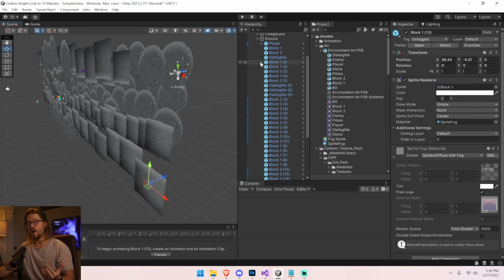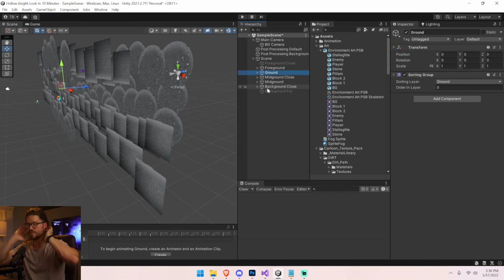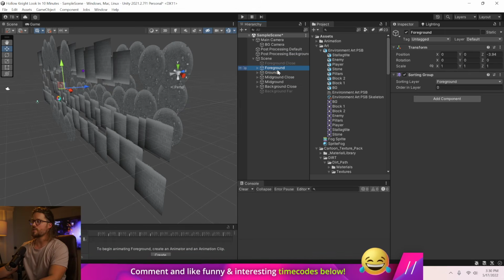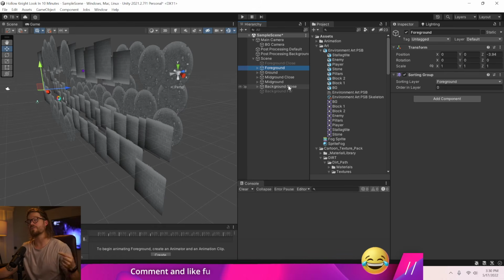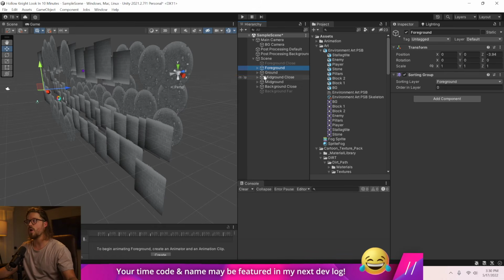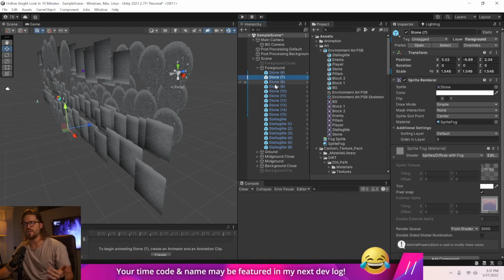Now, the other reason why we're using all of these different layers as opposed to just sort of randomly throwing our assets throughout the scene and changing their Z position is so that the parent can have a sorting group on it. And this sorting group is going to tell all the sprite renderers here what sorting layer they are on.